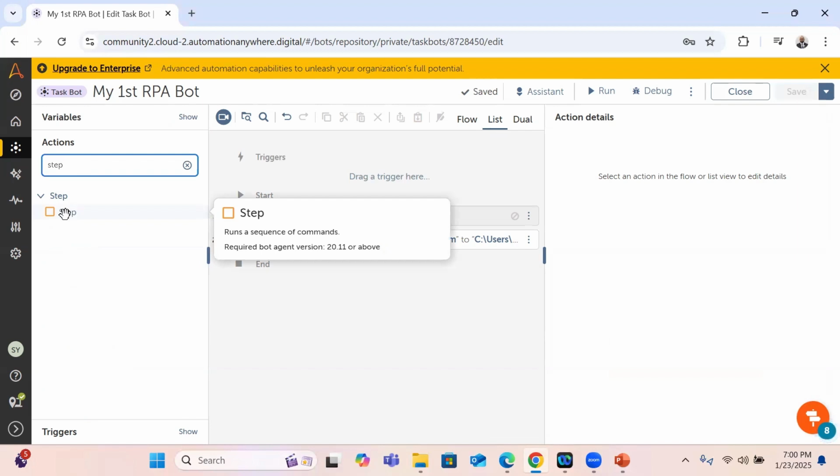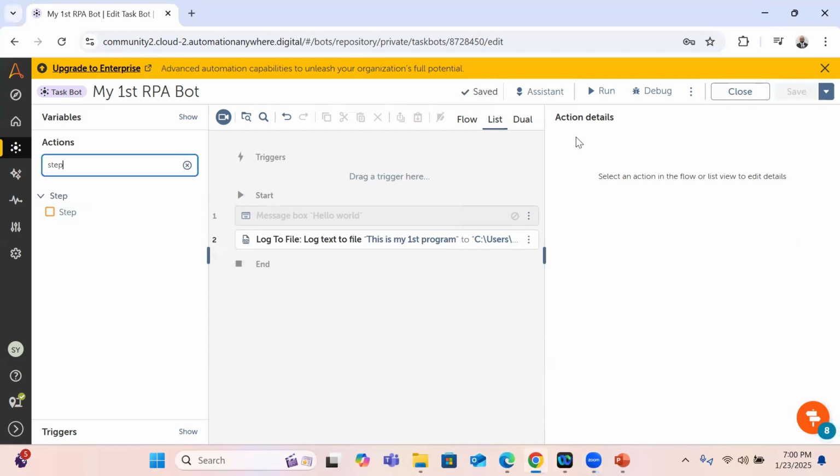Suppose you are logging into Facebook and sending a friend request to some person. You want to segregate the code: up to login as one part, sending the friend request as another part, and logging out from Facebook as another.